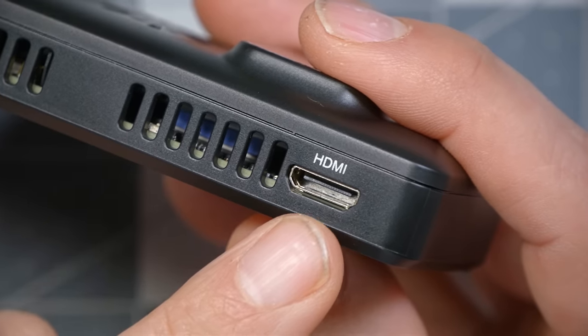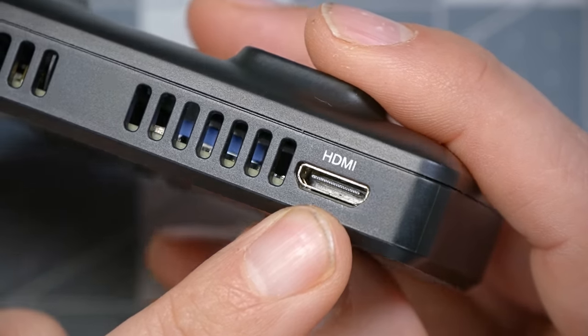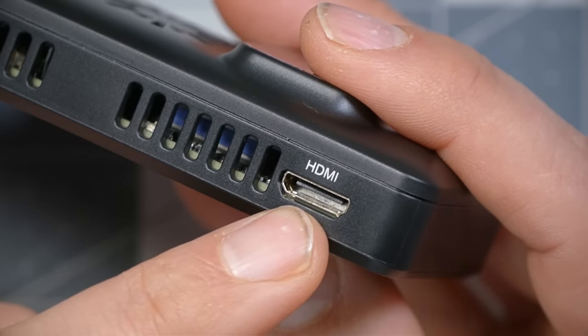One difference is that the standalone VRX has an HDMI output instead of a USB-C output. Either way, it's going to output HDMI to a display. It is a mini HDMI, so you're probably going to need to buy some adapters or cables, because I'm willing to bet not too many people have mini HDMI sitting around.